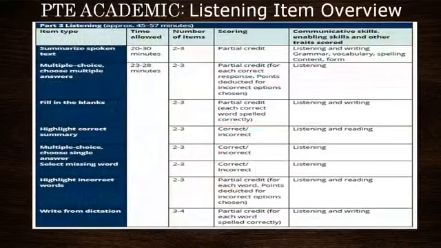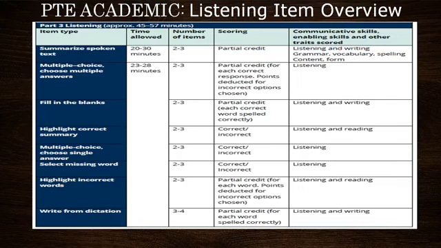Now, today, we will cover major tasks of PT academic listening. Let me tell you one thing. The first task which you may get in your exam is summarize spoken text, and you will get 10 minutes for each question. And after that, whenever you have completed your 2 or 3 questions, only 23 to 28 minutes will be left. So, for the last 7 tasks, the test taker must manage their own time.